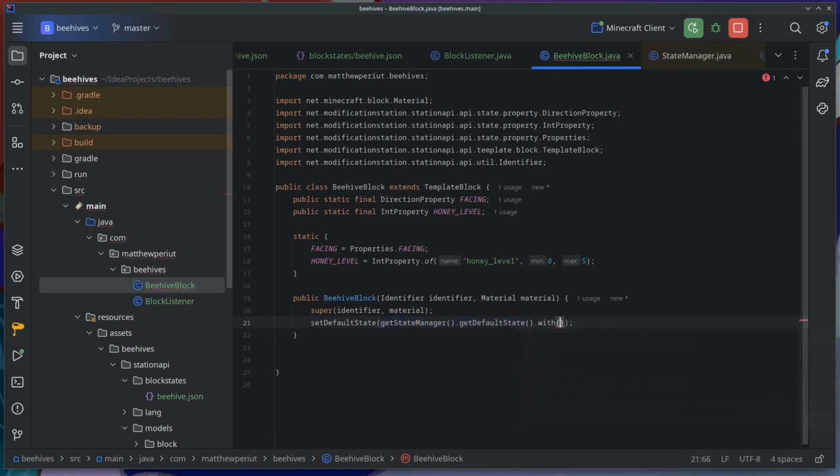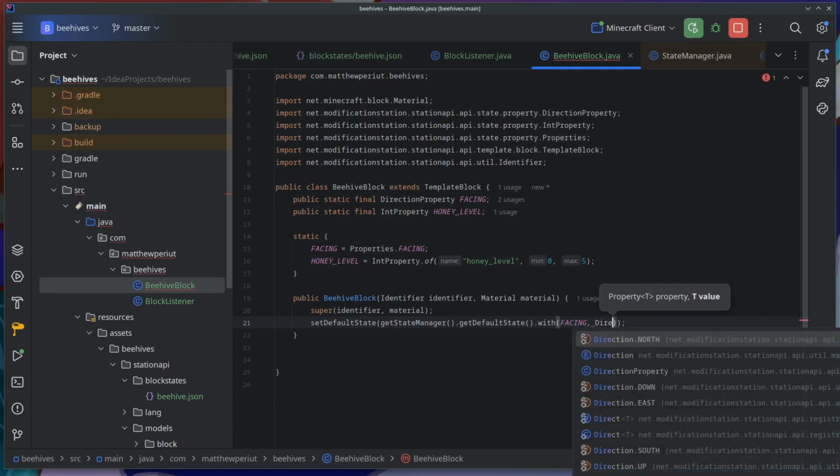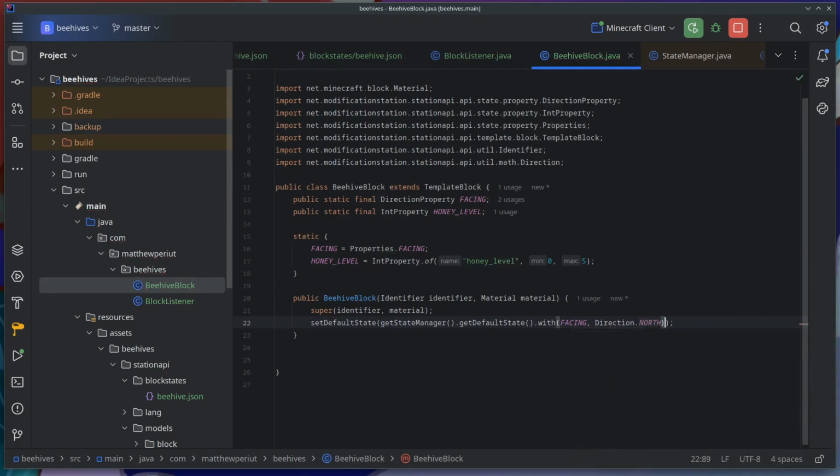So we're going to go ahead and give the properties that we actually have for this block, which is facing. And the default facing for the honey block in modern Minecraft is north. And then we'll also give it the honey level 0, because it wouldn't really make sense for it to already be maxed out on honey.